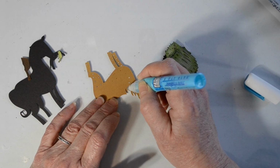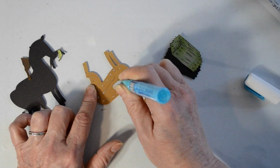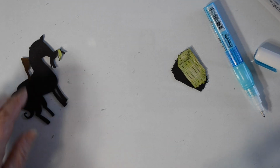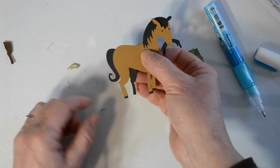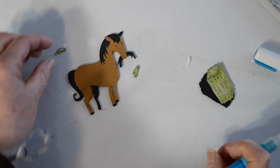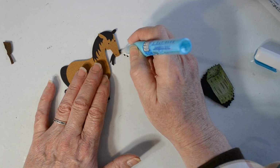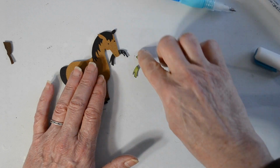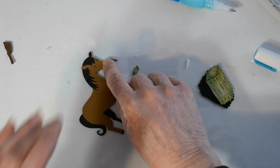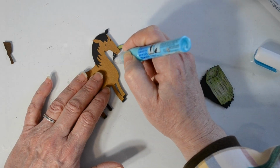Okay, we're adding a little Zig 2-way glue. I'm using Zig 2-way because his little legs are little and it's just easier to work with this glue pen, and it just makes it real easy to put that in place. Now you see back on the left side there is his back leg. It's a darker brown color and it comes in as a different piece.